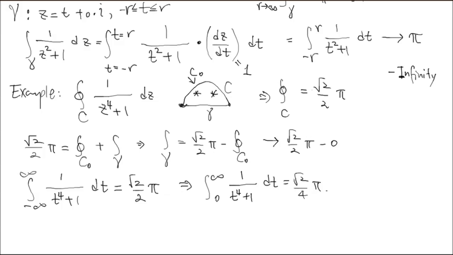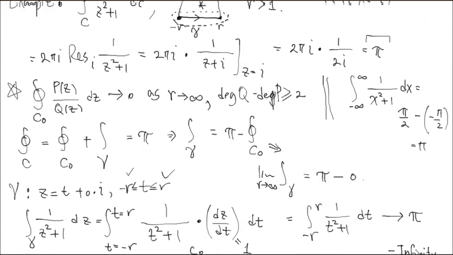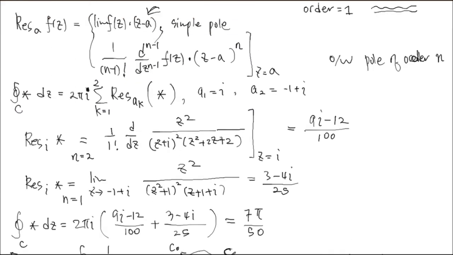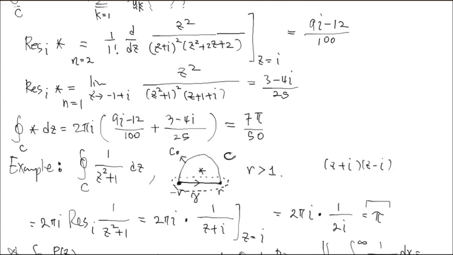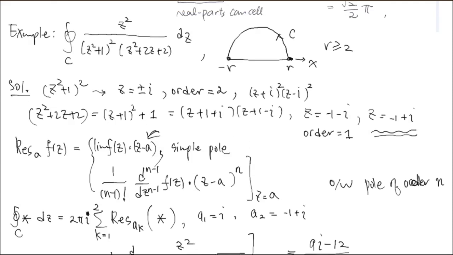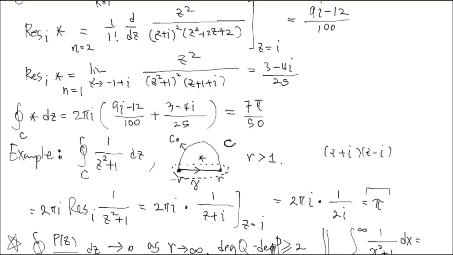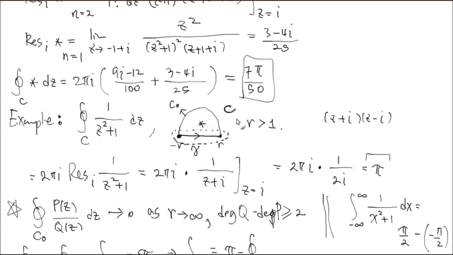So when you go back in here, where is that guy? The ugly one. It was there somewhere here. All right. Here. Remember that polynomial here? These are all real coefficients, right? So this has a complex 0. That has also a complex 0. There's no singularity along the real line. So if you go around this circle in here, and you calculate this one, the answer was 7 pi over 50. Okay?